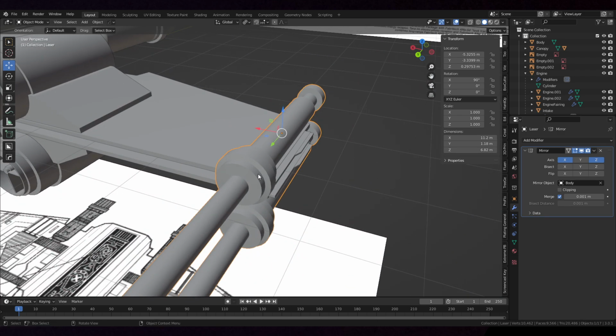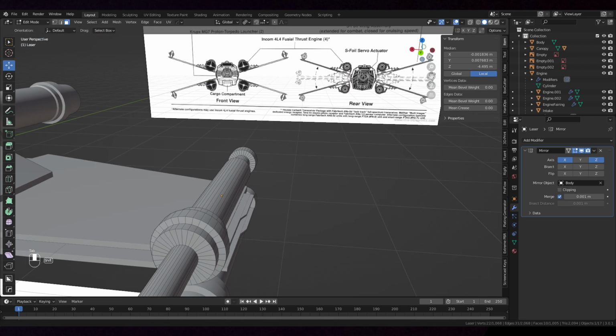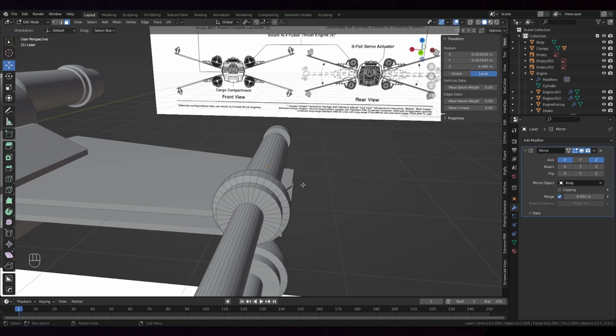In the back, this portion has bits that are indented.